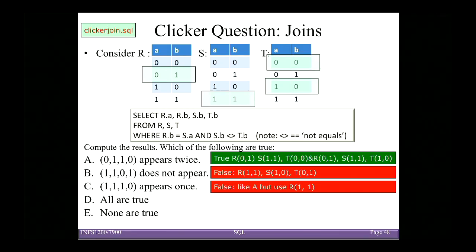It says R would be equal to S, right? Yeah. So to put this condition, guys, quiet down, please. R.B equals S.A. Right, so R.B, S.A. These two need to be the same. Right, second column of R, first column of S. So this needs to be equal to that for this to be it.